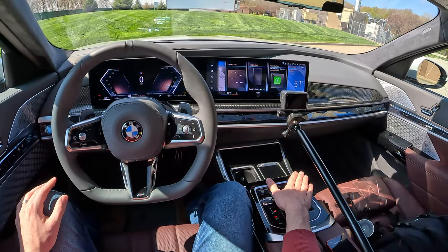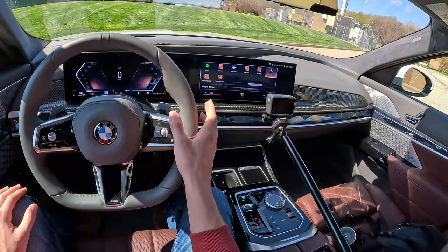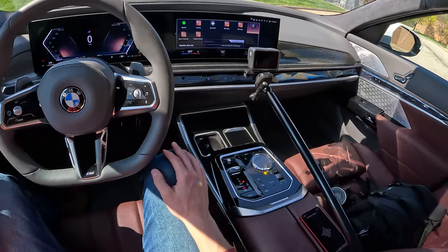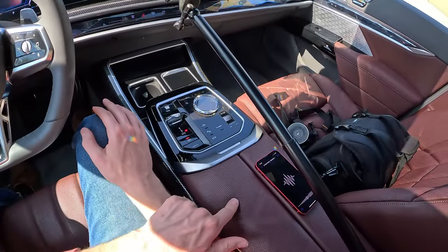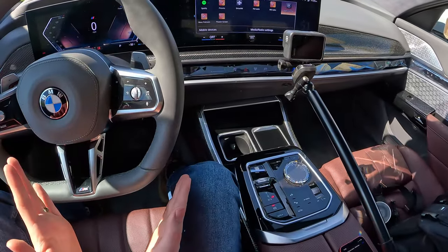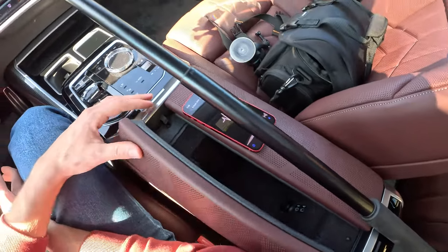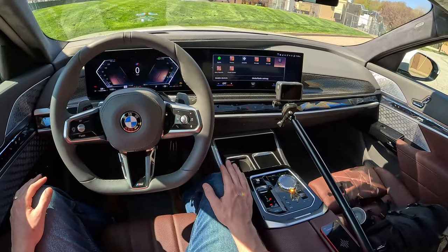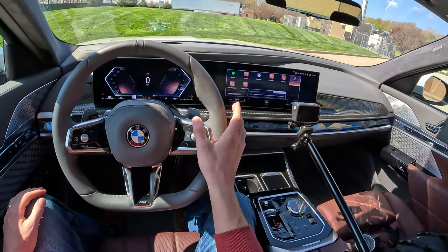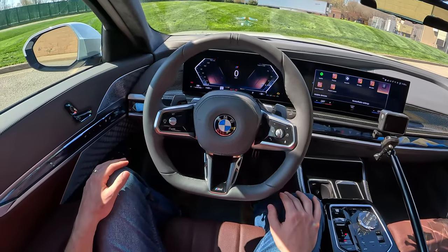For audio inputs, you have your standard AM, FM, Sirius XM satellite radio, Spotify built in, Bluetooth streaming support, wireless Apple CarPlay, and Android Auto, and you got USB-C ports in here as well. So what does that mean you're missing? Well, there's no 3.5mm auxiliary input jack, no USB type A ports, just confirming, yep, no wired Apple CarPlay or Android Auto, and Spotify is the only streaming service I see built in. Maybe it's possible to install some other ones, maybe in the future, but for now, that's what you got.